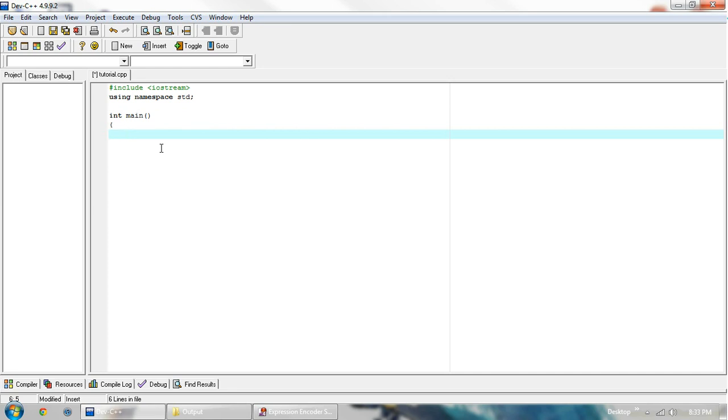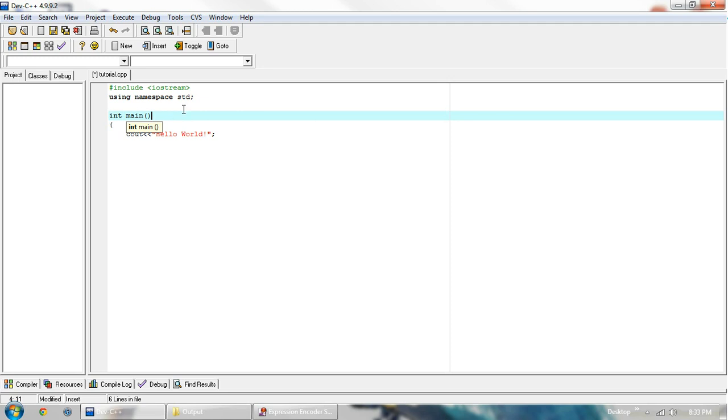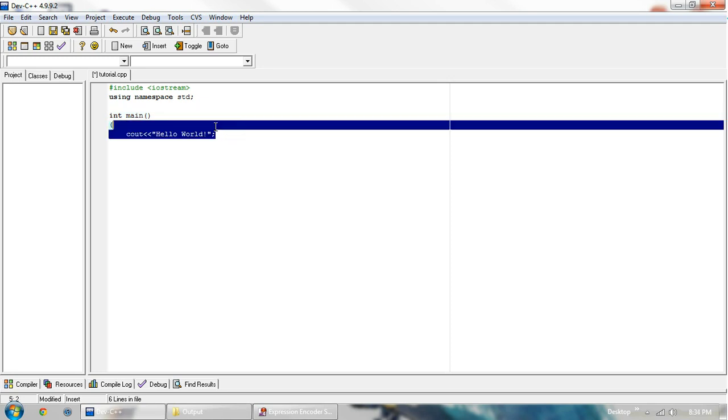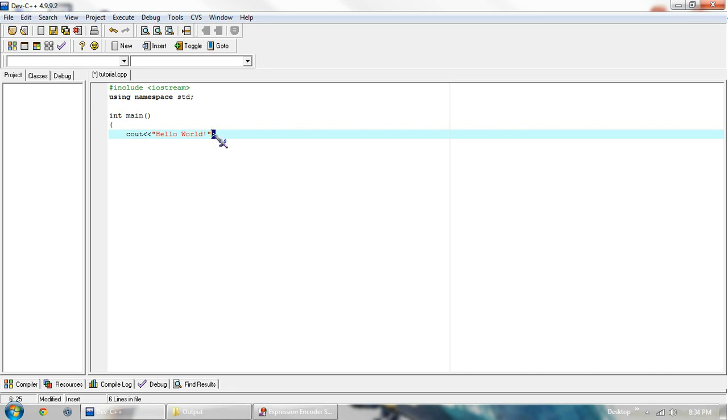The command for outputting something using the IO stream is cout, and then two less than symbols, and then in quotes whatever information you want. So that will work perfectly fine. And then at the end of just about every line you need to have a semicolon like we have up here. However, this one and this one don't need it, but for the most part, most basic lines of code will need a semicolon, which is just something you need to remember.